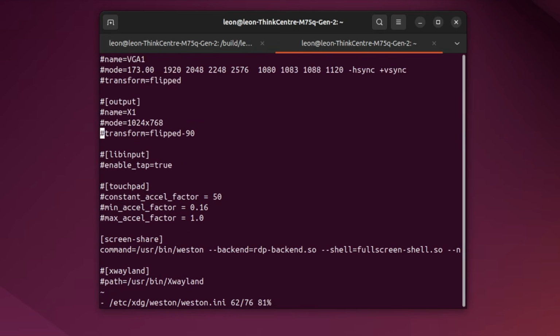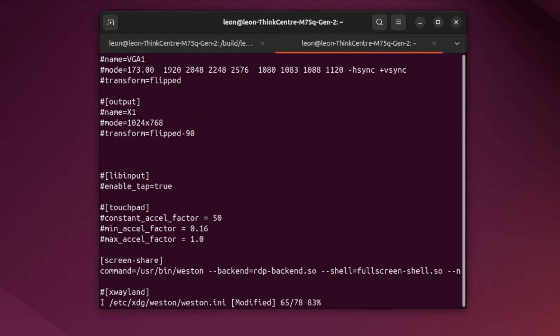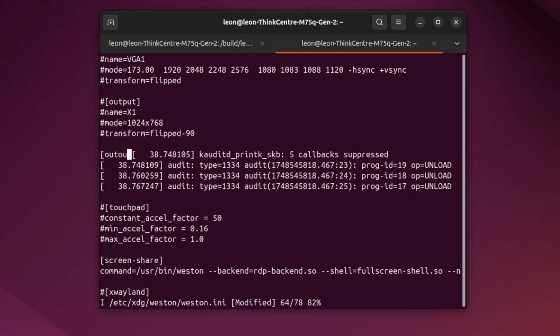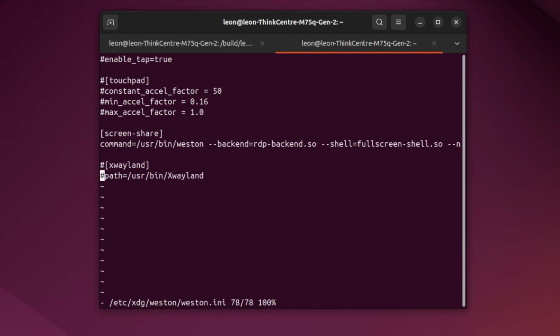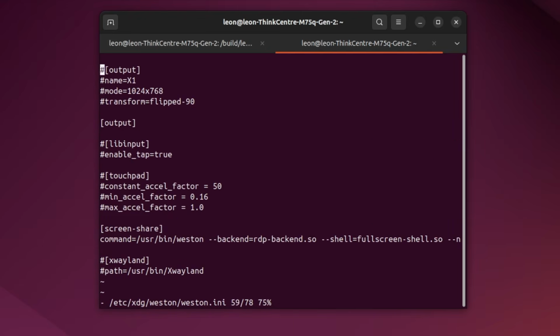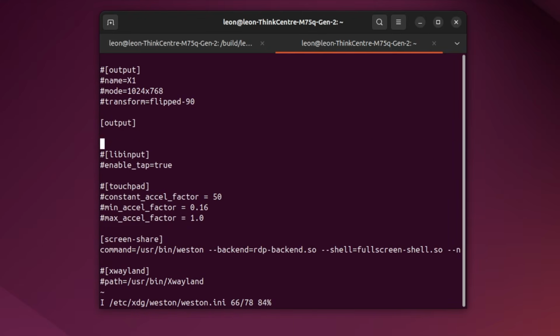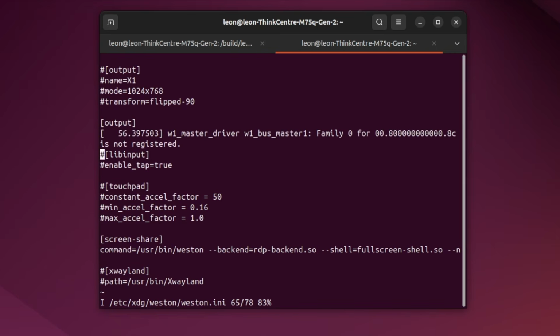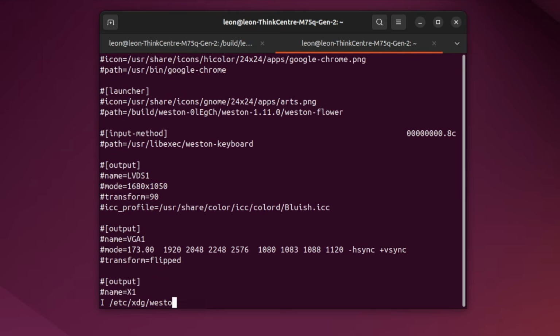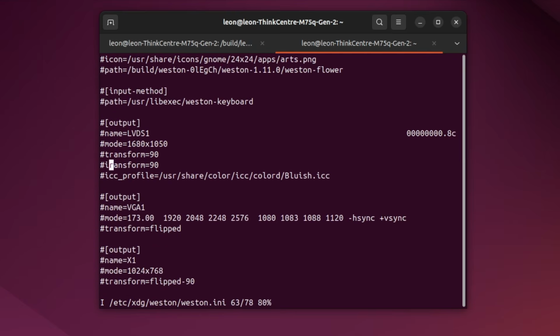/etc/xdg/weston/weston.ini. As root, using the vi text editor, I opened this file and added a new section to rotate the screen. The section name is output and inside of it I have 3 new lines. The first one is name equals to DSI-2. This is because I've connected the Raspberry Pi Touch Display 2 to the second connector on the Raspberry Pi 5. If you are using the other connector, you should use here DSI-1.